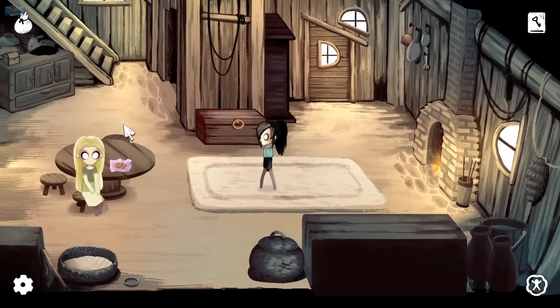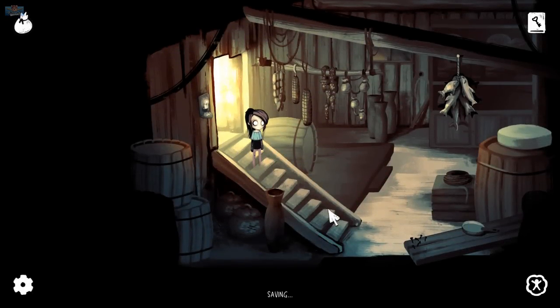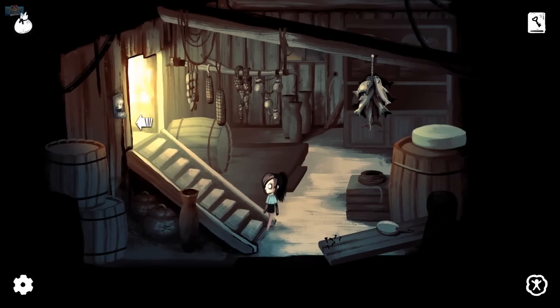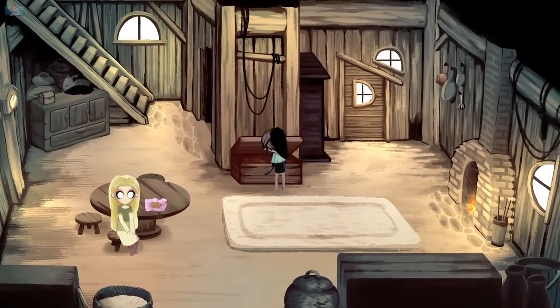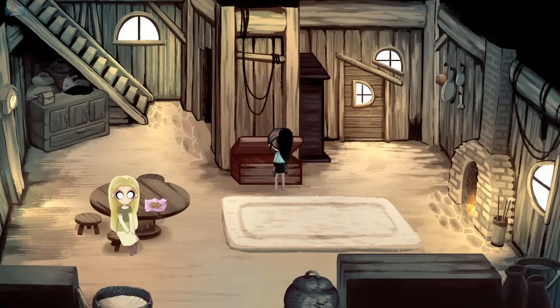Seems like all the stuff's gone away. Maybe it's down here. Spicy tea. Don't you just love the art though? It's like Don't Starve meets Coraline or something. Oh, maybe in here. So much hair. This is now Squinty's official bed. His lordship bothers Mum every night until she opens the chest. Oh, not anymore.